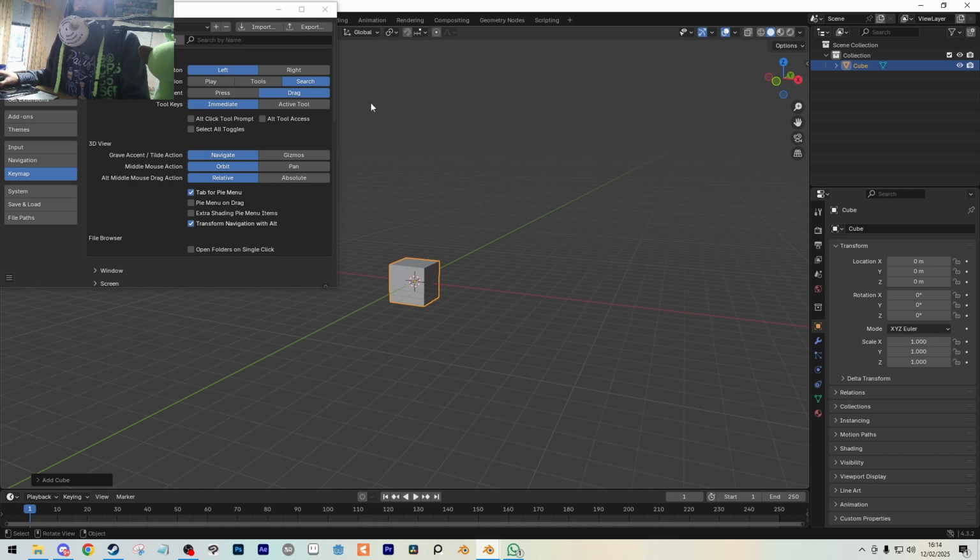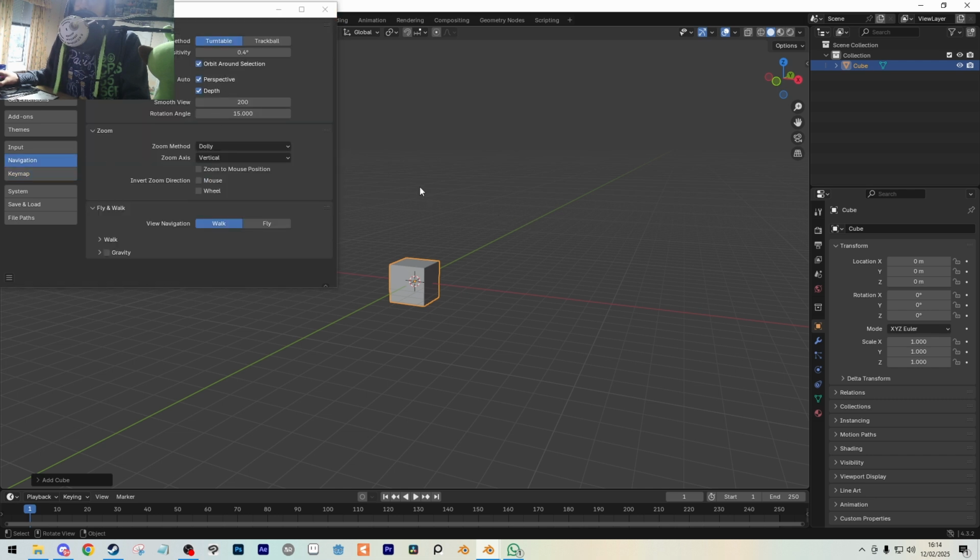This allows you to press tab and go into all the different modes, which will be really important later on in your Blender career. Initially on default, if you press tab, it just goes between edit mode and object mode, but later on you want to switch into all of the modes, such as sculpt, draw mode, and weight paint mode. And the last setting that you want to turn on is orbit around selection, which is important to have. These just help with your zooming, and also help with your navigation around the Blender scene. Those are the most important ones that we need to enable so far.